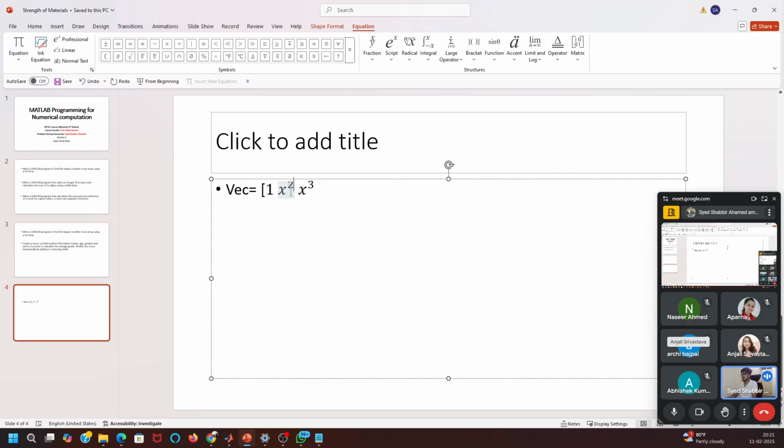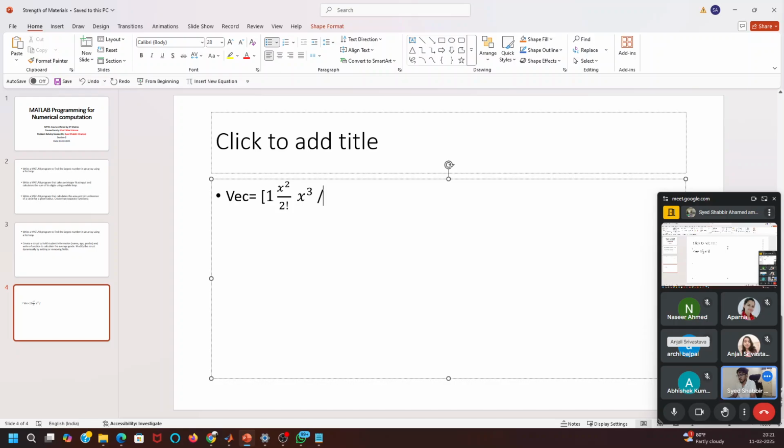So there are some other things which I have to write. 5 factorial, x cube by 3 factorial.